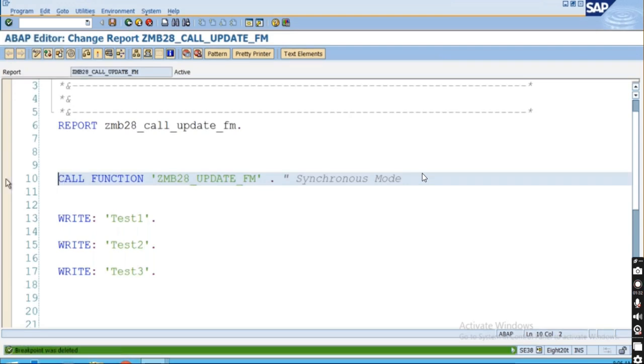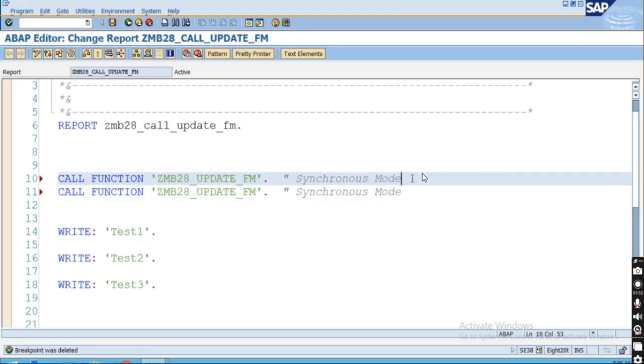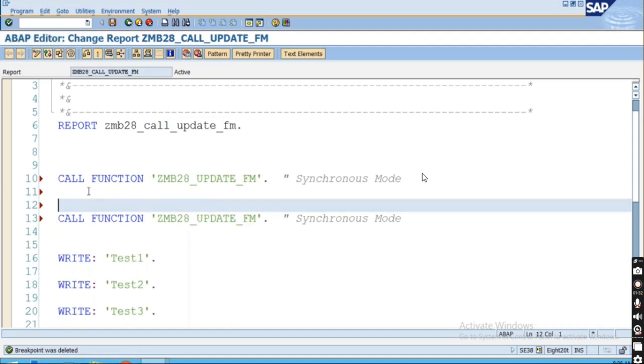Okay, now I will keep this one for your reference. Full stop, press Control D to copy the existing code. Control D, D means duplicate.